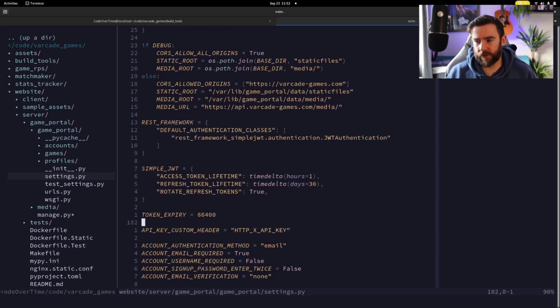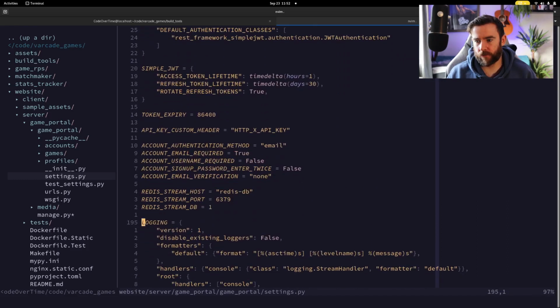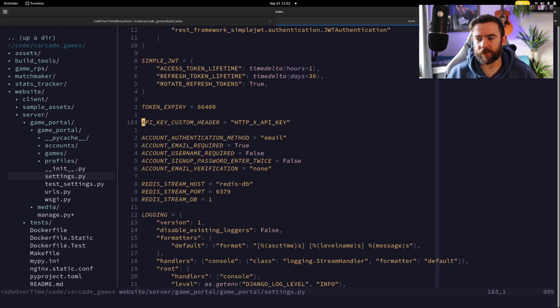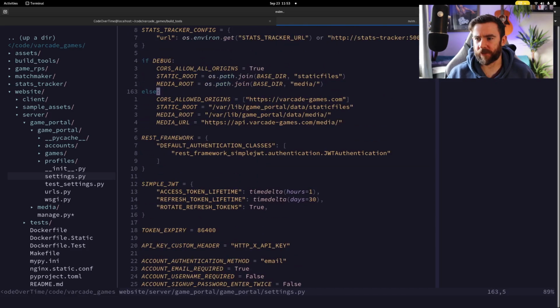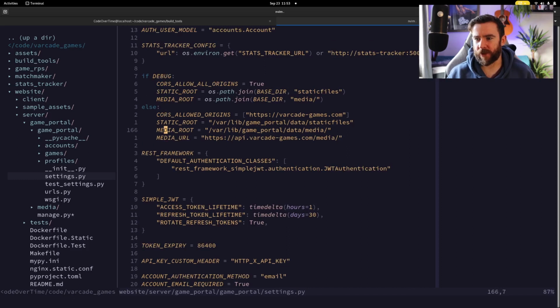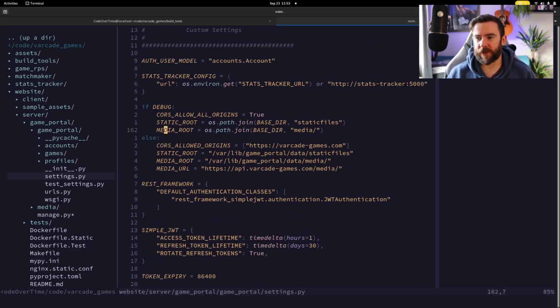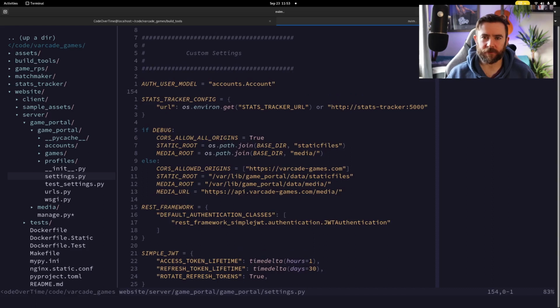So this is our settings file. Again, anywhere in our project we can reference things from the settings file. So for example here, I've got Redis stream host, and we talked about how we use Redis before, and we've got a couple of configuration values for that. If I scroll up, we can set things like expiry for tokens, where we use these JSON web tokens for some of our authentication. We've got some stuff around how we store images, and different settings depending on whether we're in a test environment versus a production environment. So all of that goes in our settings file, and it becomes a big complicated thing where a lot of your app is configured.